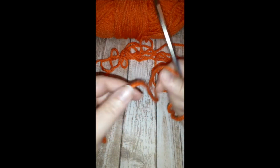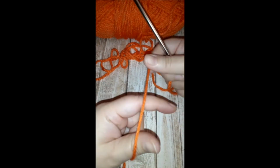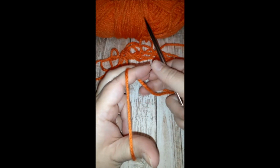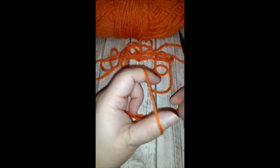To work the long tail cast on, you need a long tail of yarn. And that long tail goes over your thumb. And the yarn that's attached to the ball of yarn goes over your first finger. And you hold them in your other fingers. So it looks sort of like a slingshot.